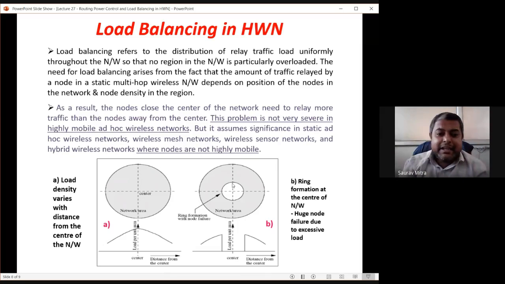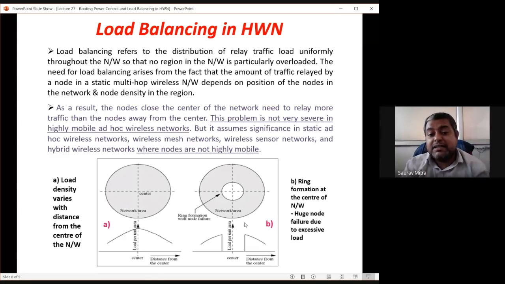This is taken from a paper. From this study it can be found that if there is a facility to change the battery of the nodes, we have to change the battery of the nodes situated toward the center. Because if we are not doing that, as central nodes are carrying too much data periodically over and over again, they get exhausted very fast. So this is called ring formation. This can also be asked as a 2 or 3 marks question: what is meant by ring formation in a network?